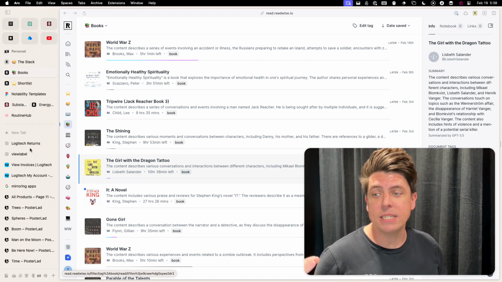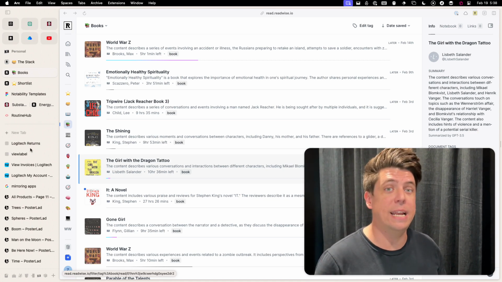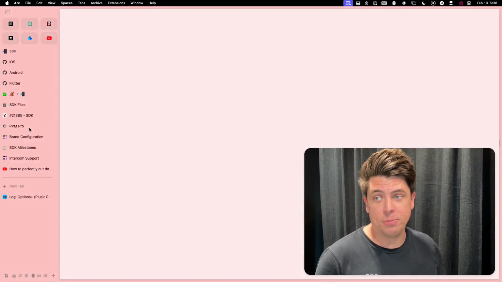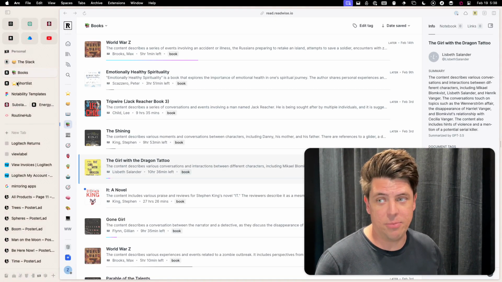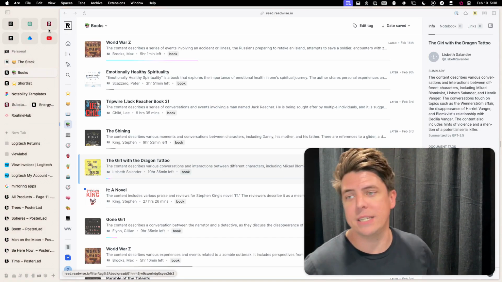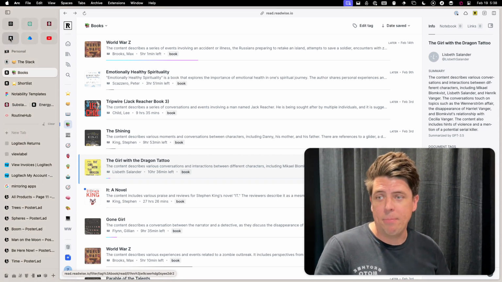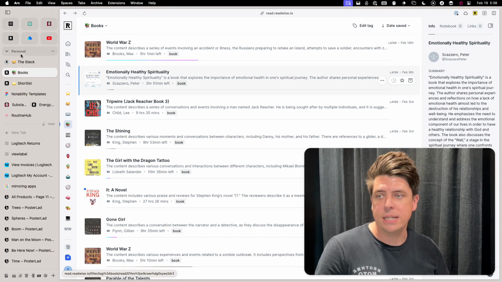Second is they have basically three layers of the way they handle links in any given space. This top area, these links actually don't go away. So they're shared across your spaces. You see how they stay up there. So for me, I've got Perplexity, ChatGPT, some stuff for my newsletter, Raindrop, which I'll show you guys in a second, and then my Reader app, which you can see in here.